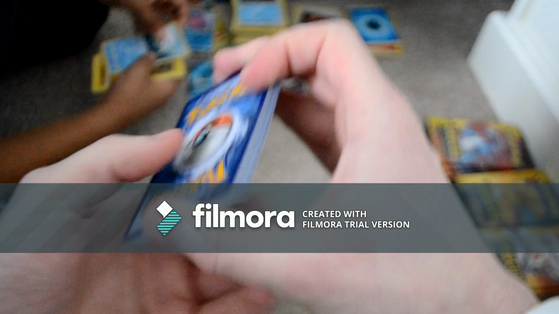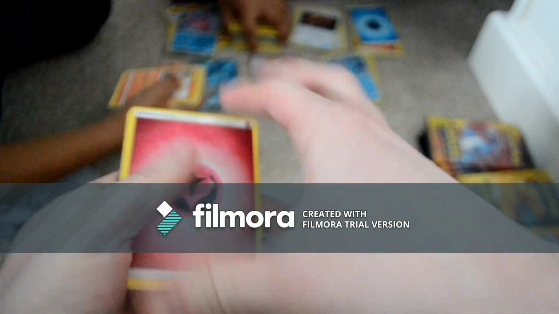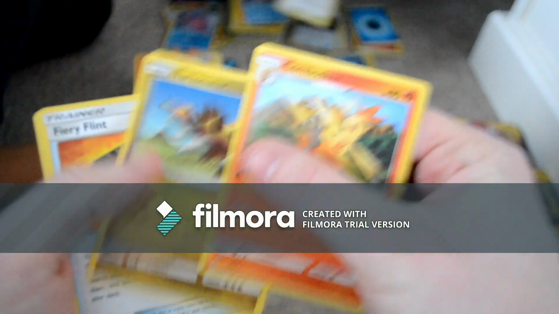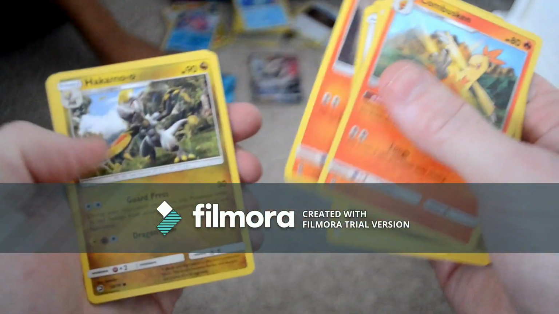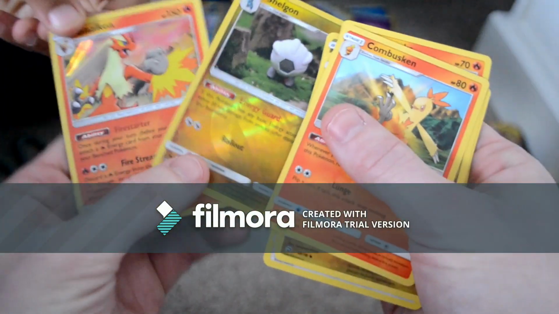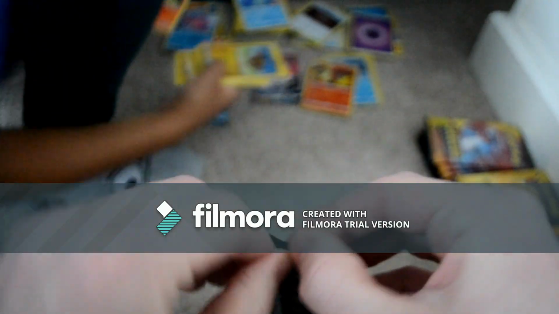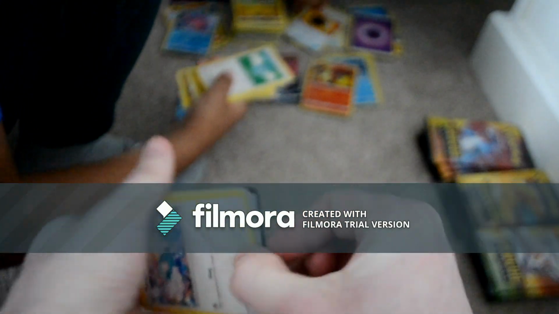Put the code down there. 1, 2, 3, 4. What one's that one? Trainer. So, and a Blaziken. Ooh, Blaziken! Yeah. So that's the Blaziken holo. Right, last pack of the Charizards. Let's see what we get.